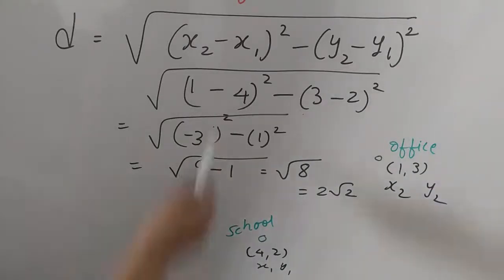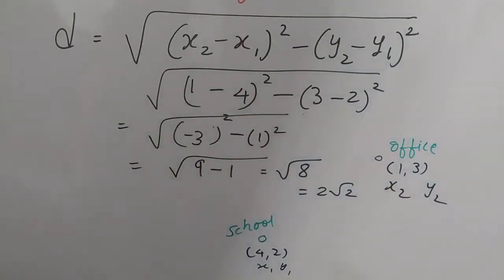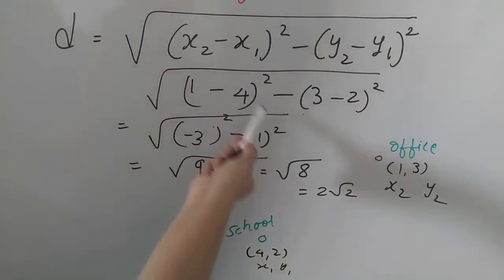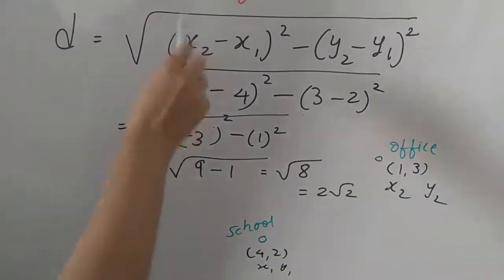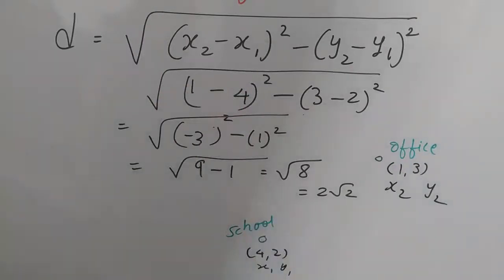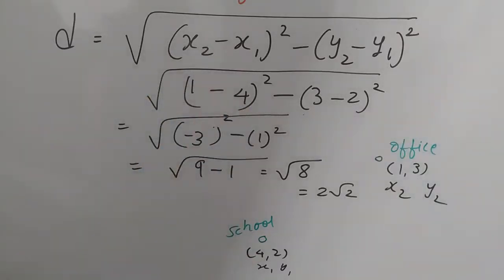Somewhere it is written as the square root of (x1 minus x2) whole square plus (y1 minus y2) whole square. In some textbooks or publications they give the formula like this, first x1 and then x2. No problem, because when you square any number, suppose here -3, the square will always be a positive number. So it doesn't matter whether it is x1 minus x2 or x2 minus x1. By squaring, it becomes a positive value only, and then you take the square root and get the same answer. So don't worry students.